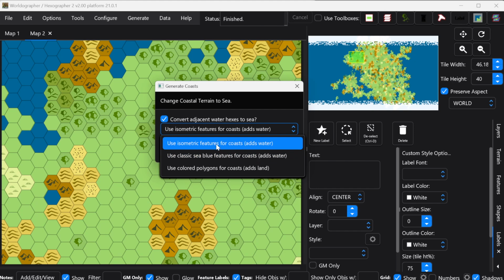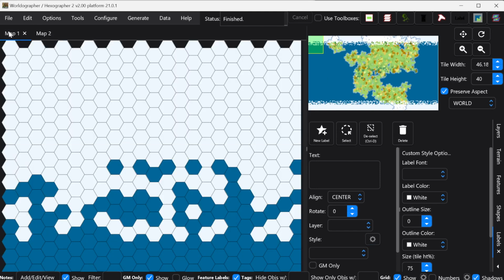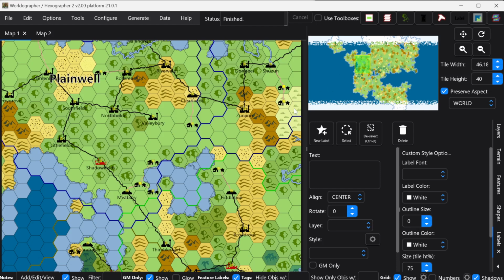Previously, we had these isometric features, which would go with our other built-in icon set that's a little bit more of a squished look and a little bit more of a realistic look. So we have isometric features that were there previously and are still there now. Also, previously, we had this use colored polygons for the coast, which is what the other map that I was just showing you. We cancel that. This map here, coming back over to here, same sort of thing.